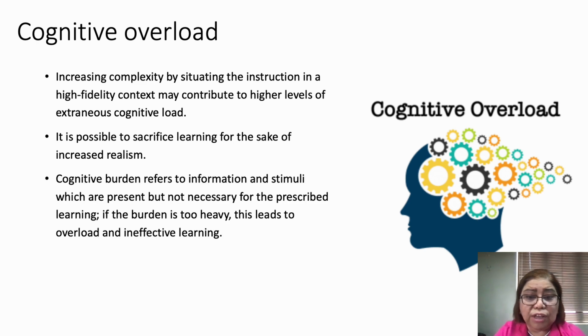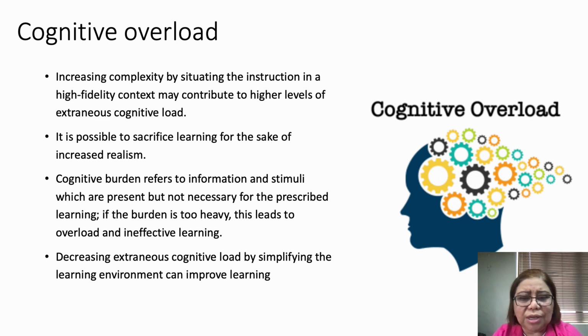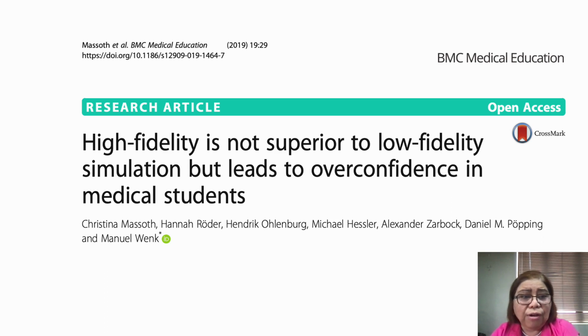This is what you call cognitive burden, which refers to the information and stimuli which are present but not necessary for the prescribed learning. If the burden is too heavy, this leads to cognitive overload and ineffective learning. So, what can we do? Actually, decreasing this extraneous cognitive load by simplifying the learning environment can actually improve learning. Here are some studies which have suggested that high fidelity simulation is not actually superior to low fidelity simulation in terms of learning or acquiring skills.